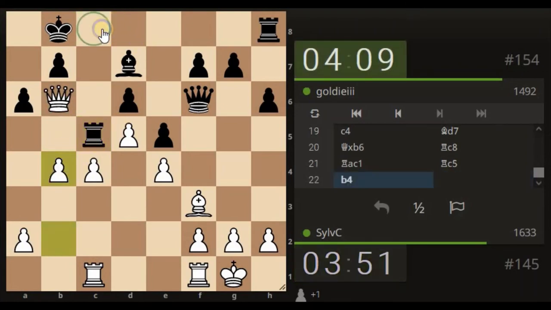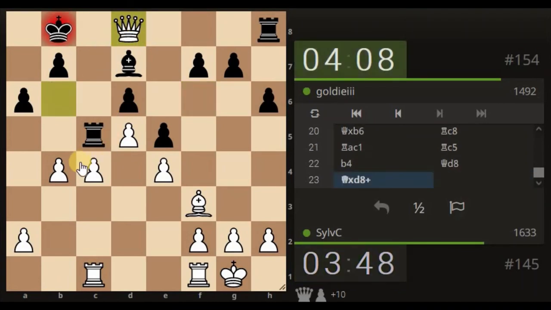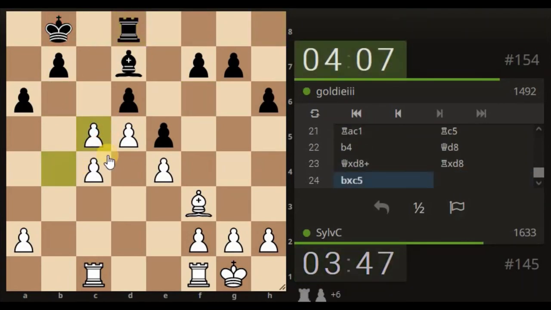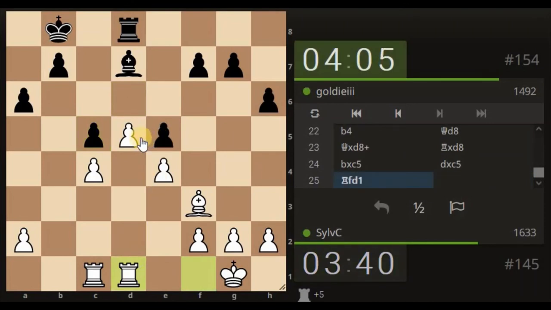So let's go here because he's looking to double up with a rook. Queen's coming and attacking, so going here. So I think they lose tempo and lose a rook, and they're going really quick, like it's a bullet match. Right, so let's support this center pawn.